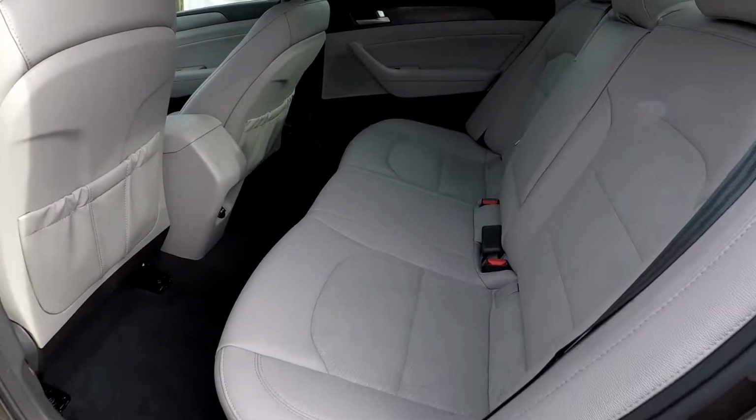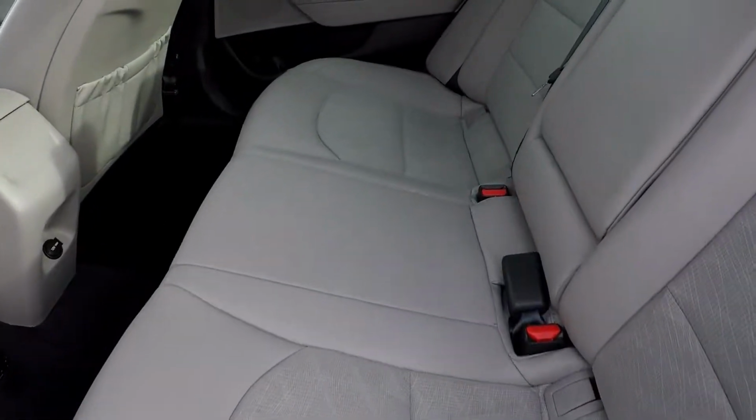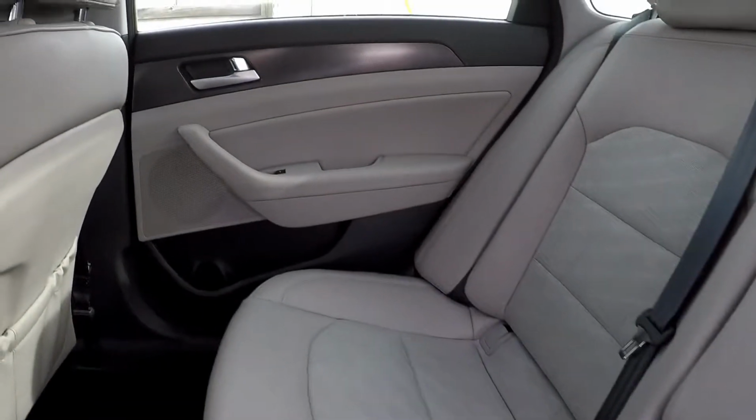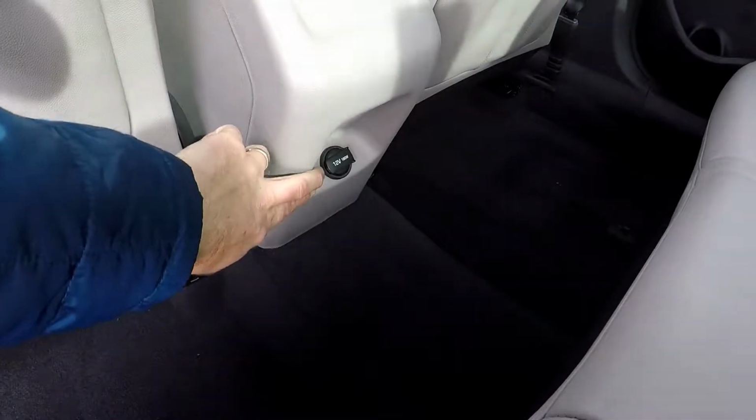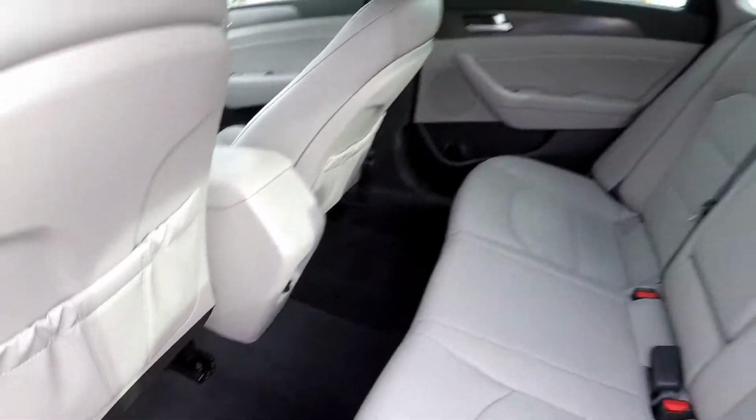Looking in the back seat now, just do a nice slow pan over the seats there. Lots of leg room back here. You do have an additional power port down here for those back seat passengers.